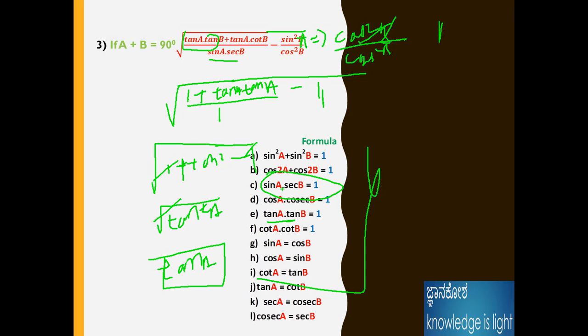Okay, fine. Next problem, please note it down. This is sin square A. Sin square A we could write, because by using this sin A is equal to cos B, directly I have written sin square A is equal to cos square B, because cancel 1 is coming. Okay, next question.